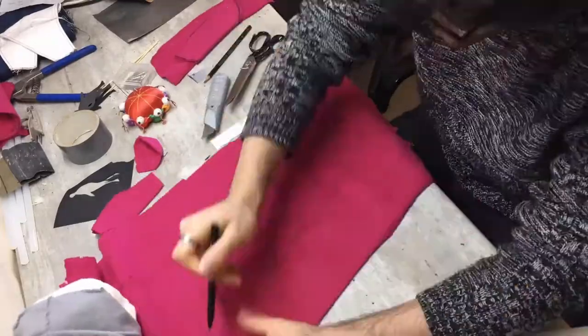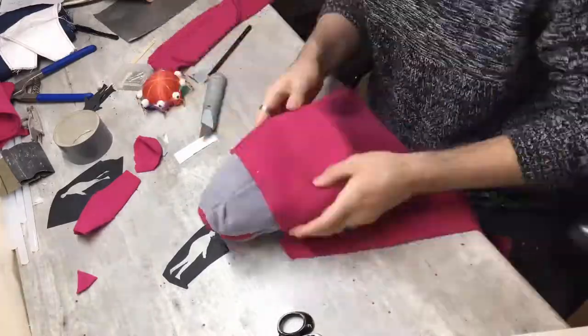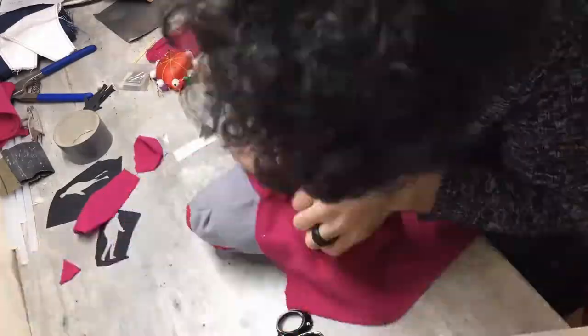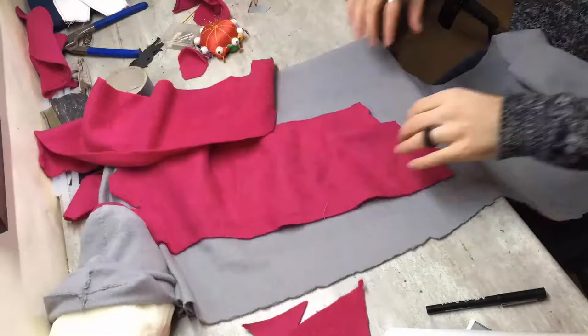I put the head and the mouth of my puppet together, and I pulled it over the headpiece. The next step was creating the neck. I created the neck to fit underneath the cover of the head for a more seamless transition.